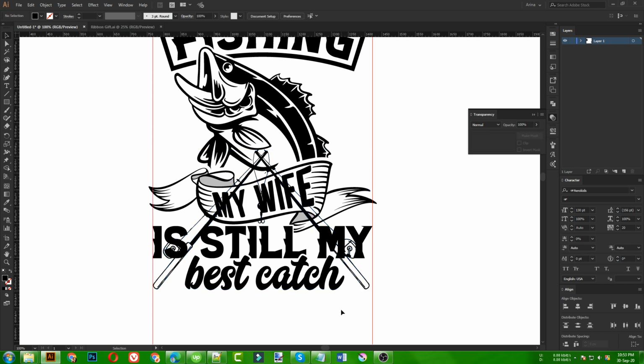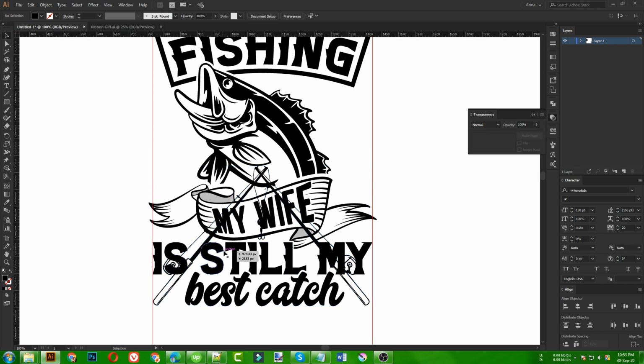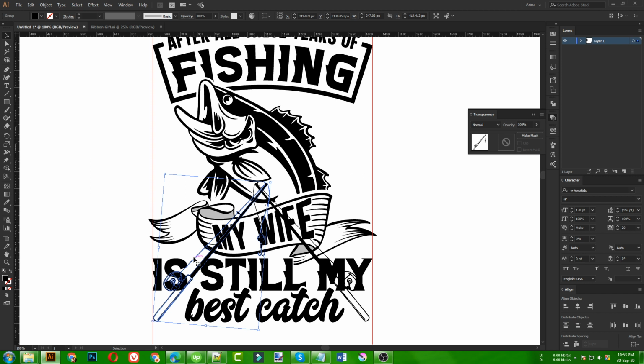So once it is done for this area, I am going to make another copy of this rod here, and this time I am going to place it something like this so that it fills this area but in a bigger size, just like this maybe, so that it looks like these rods are in the same direction.